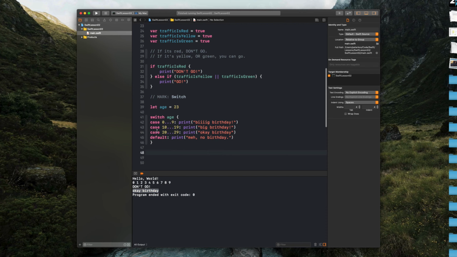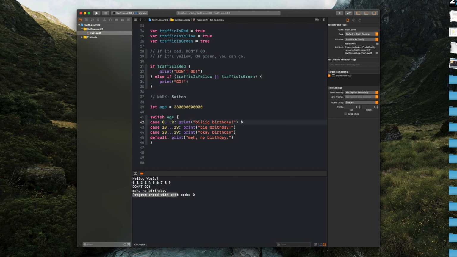Another tip is I would recommend looking through and trying to run through your logic before you hit compile. It's going to be painful and it's going to be slow, but the more you do it, you kind of trick your brain into doing it for you, and you'll be able to think a lot faster than you might expect. And of course, if I try to change age to like 23, however many zeros are after that, it'll print meh, no birthday.